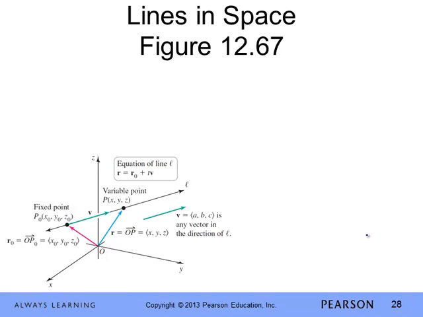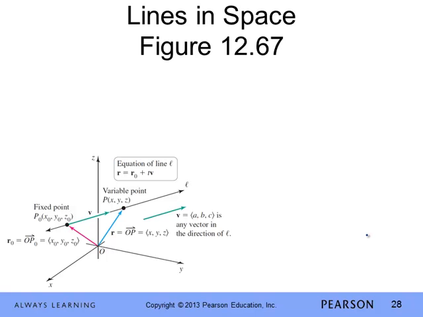So you need a vector and a point to define a line in 3 dimensions. Say it again. Write this down. You need a vector and a point in order to define a line in 3 dimensions. A vector and a point. The vector will give you the direction of your line. And of course, the point will tell you specifically where in space your line needs to go through.